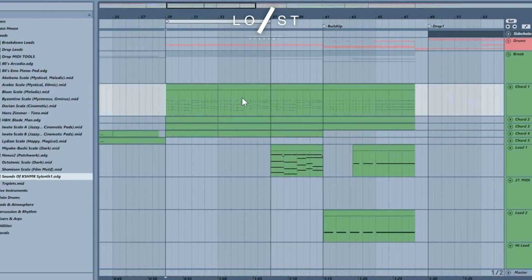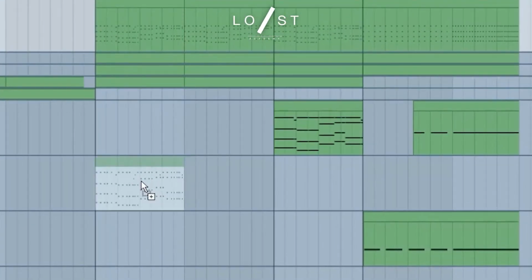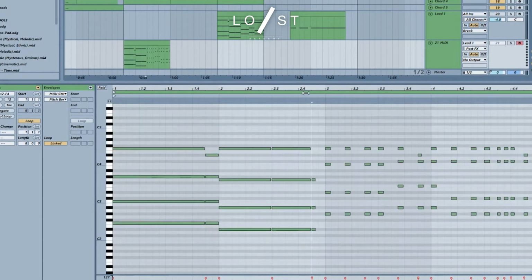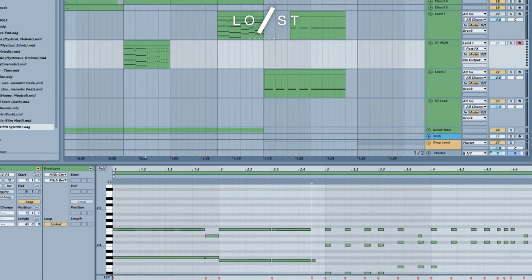Now, it's kind of tricky sometimes to figure out a melody that works over the chords, but I have a technique that I always do, and that is simply to take the chord MIDI, put it into a blank MIDI track here, and simply legato all these notes. So I already have a finished one to save time here.